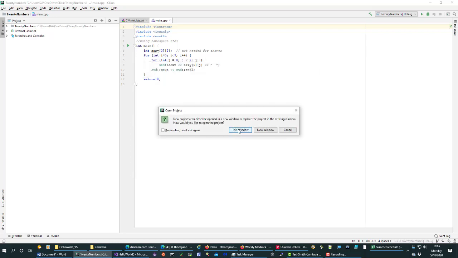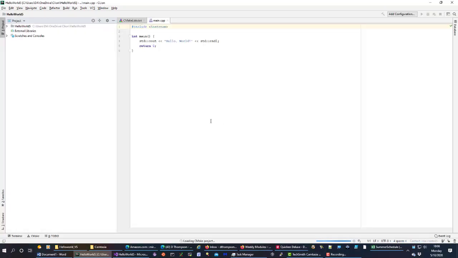And I want it to open in this window. If I choose a new window, you'll be left with this program in its entirety, and a whole new instance of CLion will launch. But I will launch it in this window. Here is the program. Include IOStream, int main, print out Hello World with an exclamation point.